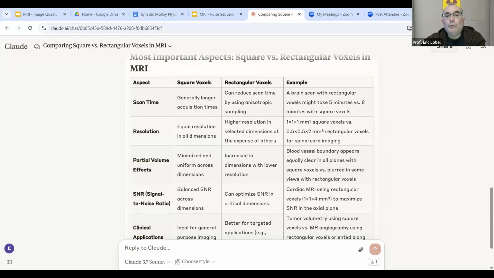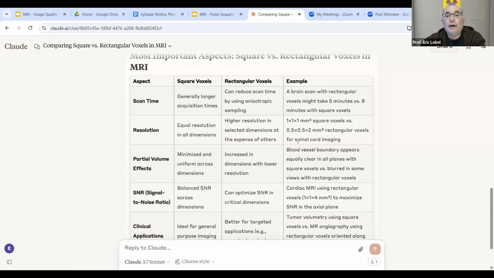So kind of like a 1 by 1 by 1 versus a rectangle, where something changes. So you see it's got 0.5, 0.5, and 2. So you get a higher resolution with the rectangle but only in certain dimensions, right? So it depends what you're scanning, right? And the example here is in spinal cord imaging.